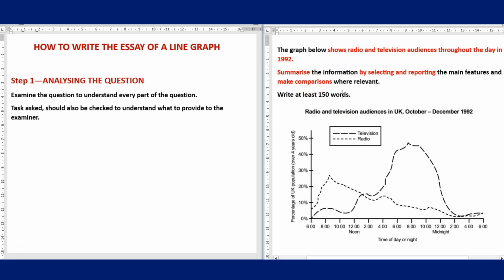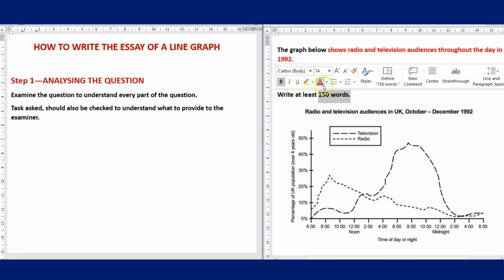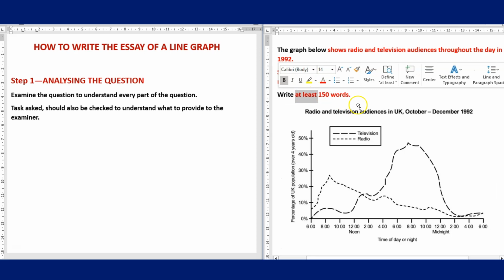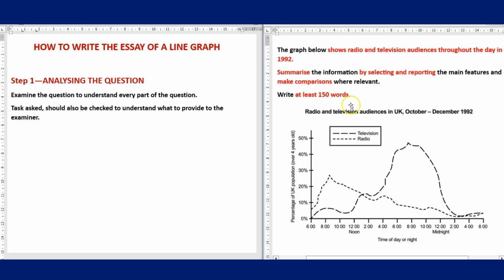So it's very important that we do this in every single step that we take, okay, in order not to miss it, because that is what we have been told to do. And we have also been ordered to write at least 150 words. So these are some of the things that you should be looking at, and if you're able to meet these tasks, then it means that we are going ahead of our band and we are actually increasing our band.